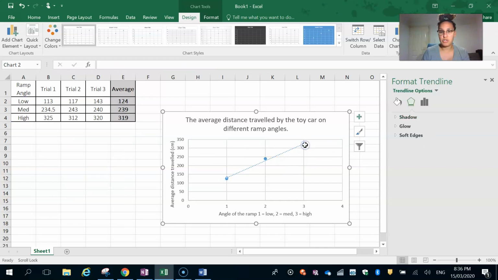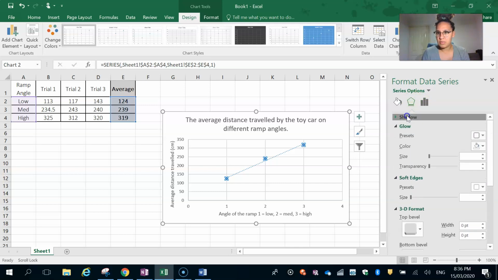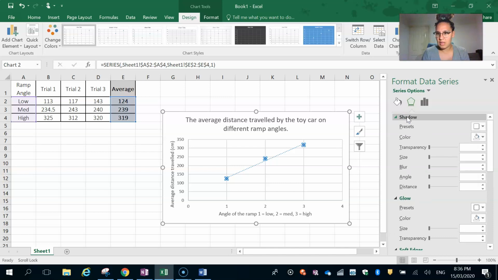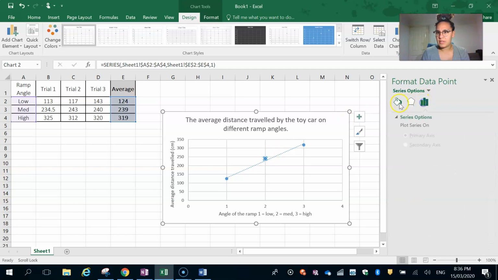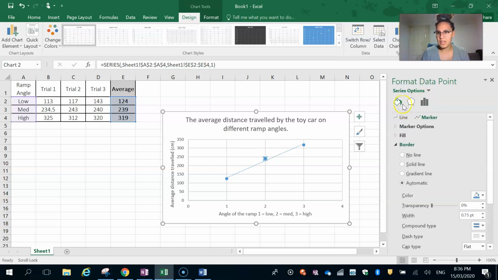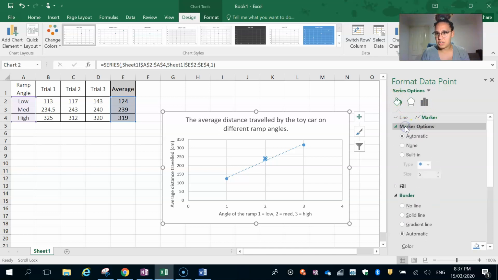Oh, and can you change your dot points to X's? So we click on those. Notice how there's like 1, 2, 3 little flower-like symbols. You need to go to shape, format that one, nope. This one, soft edges, 3D format, no. Nope, I want the symbols to change. There is a way to, oh, here we go, marker. So it's on the marker, fill, marker options.